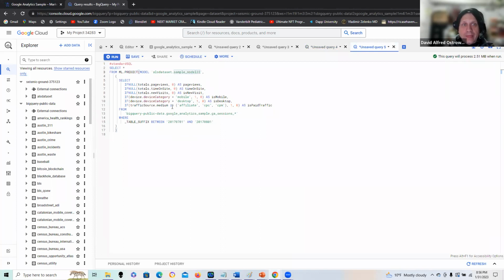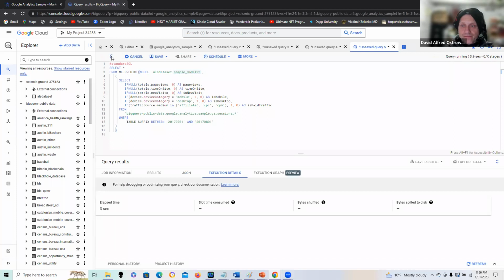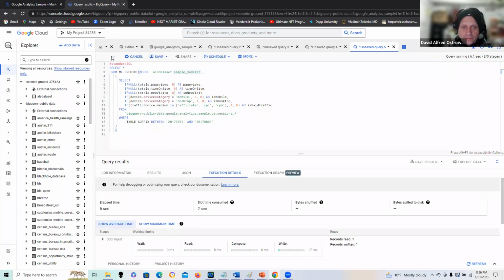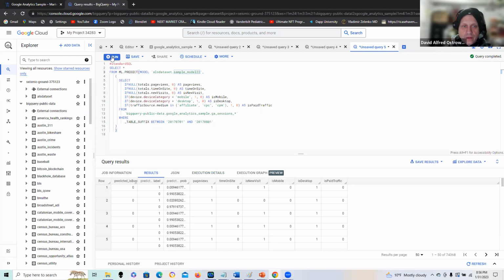I think you can pull that apart with the SQL. Here we just want to go through the basic employment of the machine learning capabilities. And there you go. So we have a prediction on the model and everything worked appropriately.